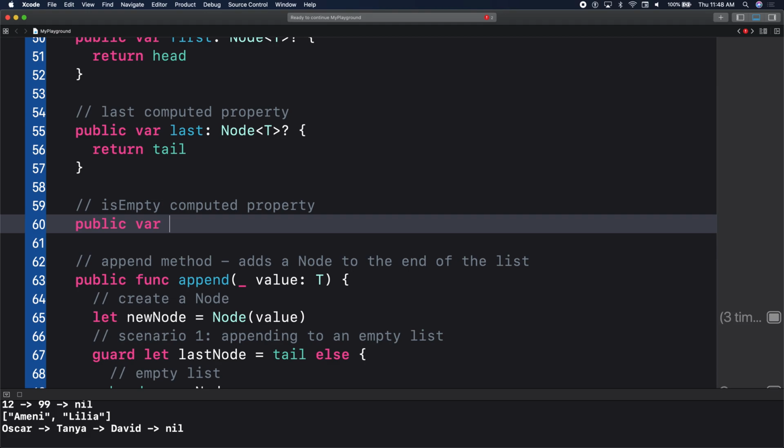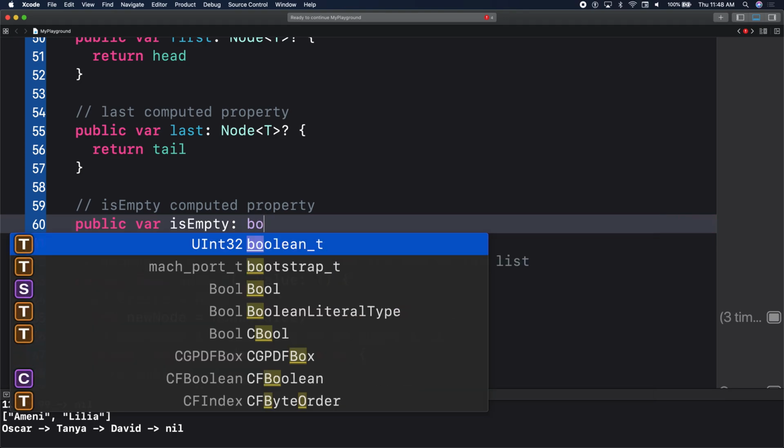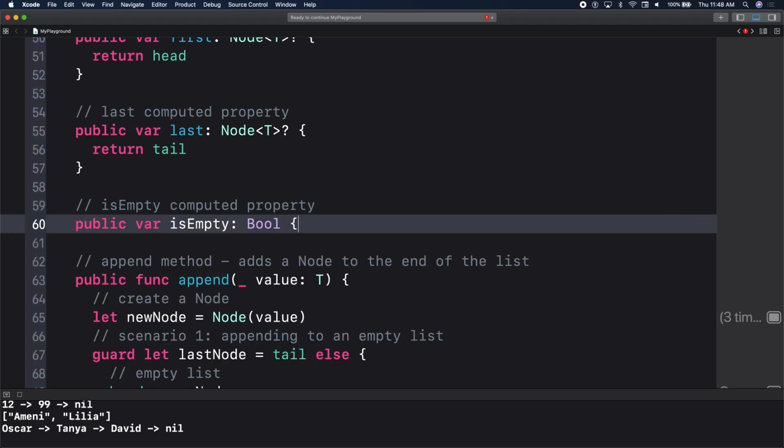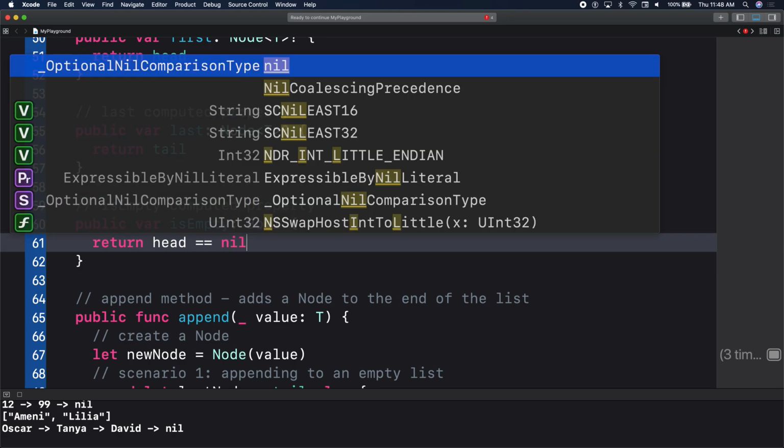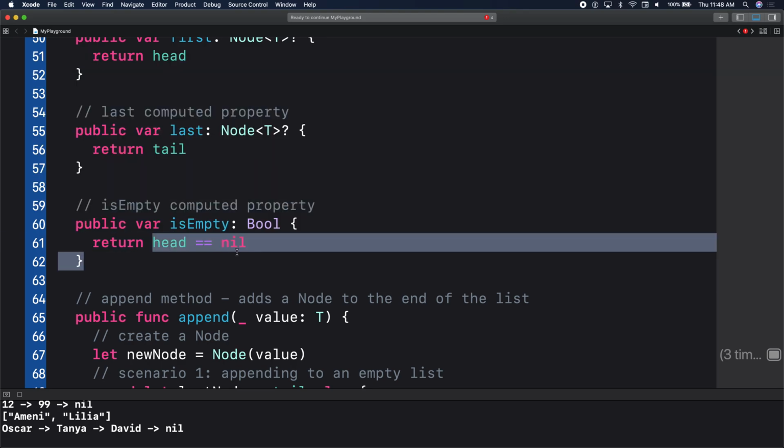Let's write it. What does it look like? Public var isEmpty. What's my data type? Boolean, very good. And what am I returning? I'm returning head equal to nil. So if head equals nil, then the list is empty.